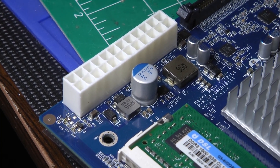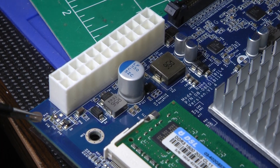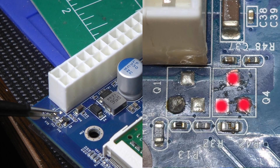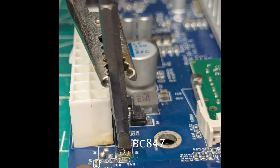I removed that 1K resistor so I can get to Q4 — the motherboard has a little label on it called Q4. I will take a still picture because this is as close as I can get with the video camera. Using a third hand and a screwdriver bit, I placed the new transistor on the board. I also put some flux on the board and then I soldered the three leads down. I found that was easier than trying to hold the transistor with a pair of tweezers, because that big white connector — the power supply connector — gets in your way. It's a nuisance working around that thing.